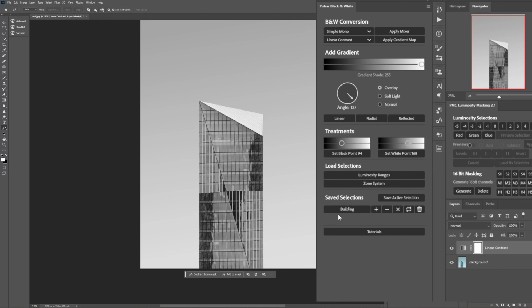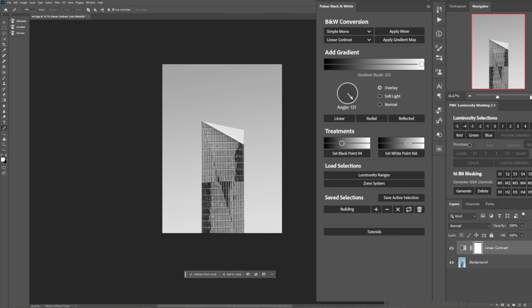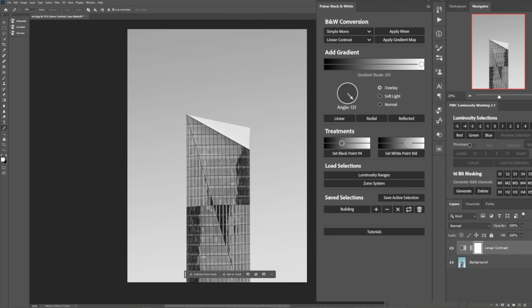So with that, what else can we do? Well, if I now want to use this building to create a selection of everything else, so say the sky in this case, because that's all there is, that's not the building, let me Control or Command A to select the entire canvas. And so if we think about this, what is the sky? It's the entire image minus the building. So we've selected the entire image. If I want to now subtract the building from this selection, I can click the Subtract button here. And now that's subtracted the building from the selection, and I can save this as sky.